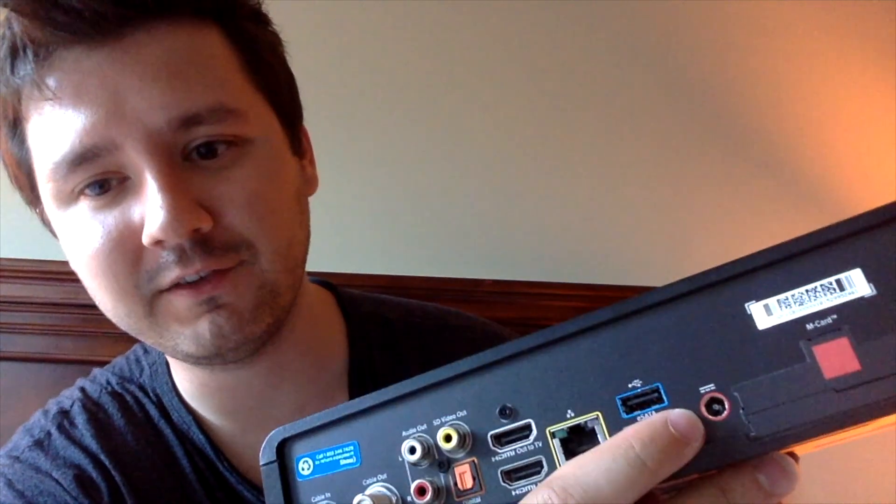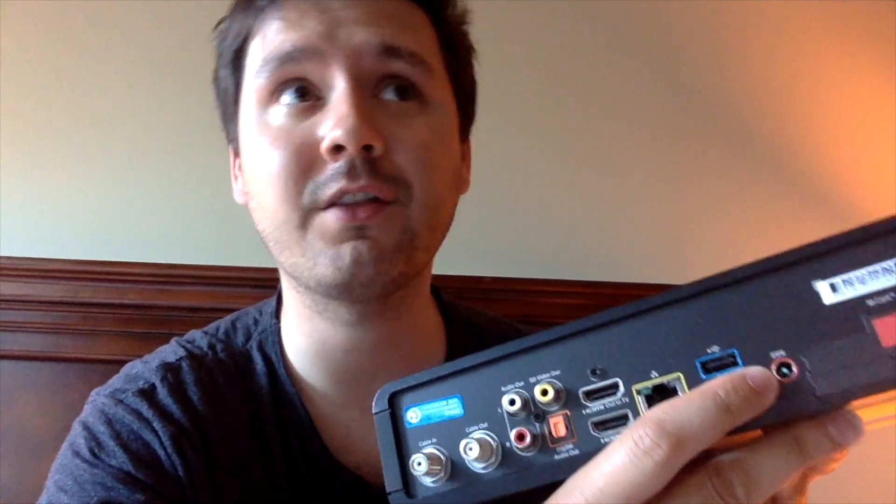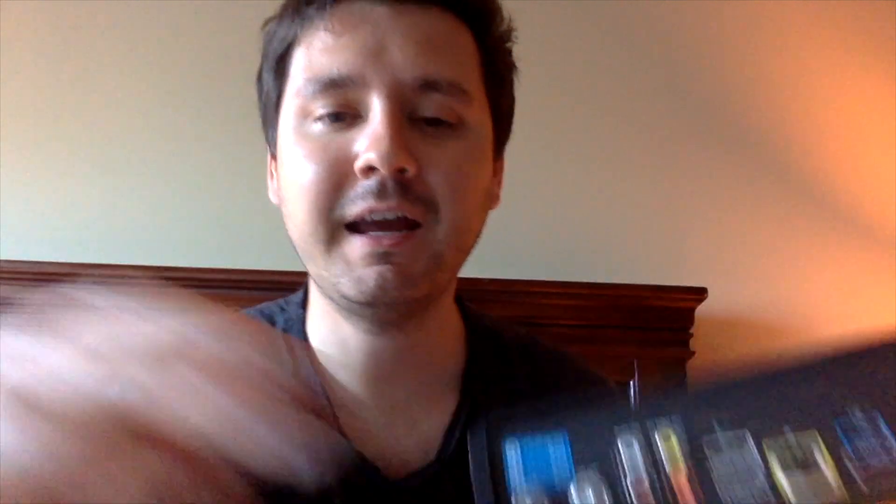Go ahead and look for the box that looks different than all the other ones — it's much larger. Look for the power cable, which looks like this. I was holding the wrong cable, but that just harkens back to the cliché that nobody's perfect — you can't know everything. So look for a port that looks like this; this is the power cable port. Whatever cable is plugged into here, unplug it for about 20 to 30 seconds, then plug it back in and allow about 5 minutes for the box to boot up.